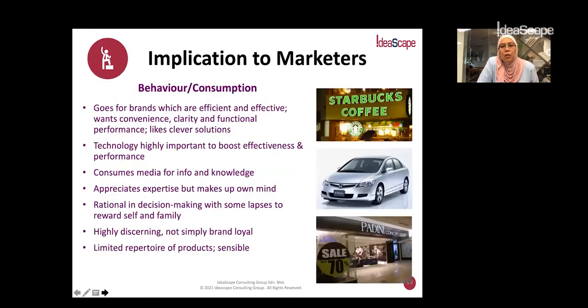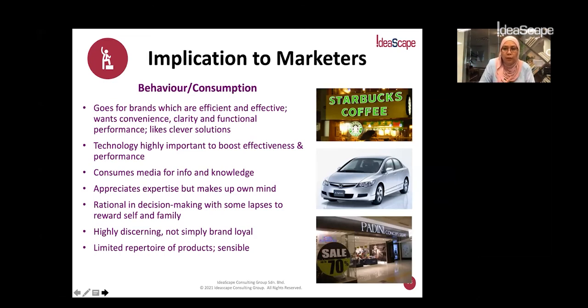What does this mean for us? If your brand is addressing or focusing on this segment, you need to understand that you have to speak to them differently, because with the elitists, you would want to appeal to their emotions. But for this segment, you would want to tell them what are the ingredients in this product? What is the process that you make this with, so that the brand or your product is superior to others? They would be looking for information like that from you.